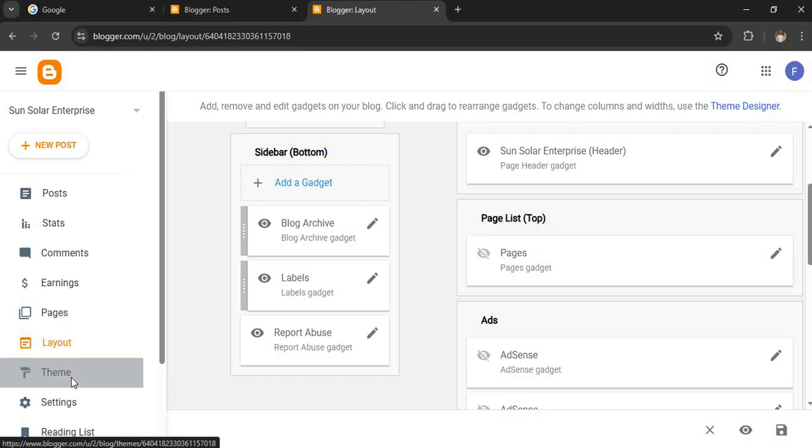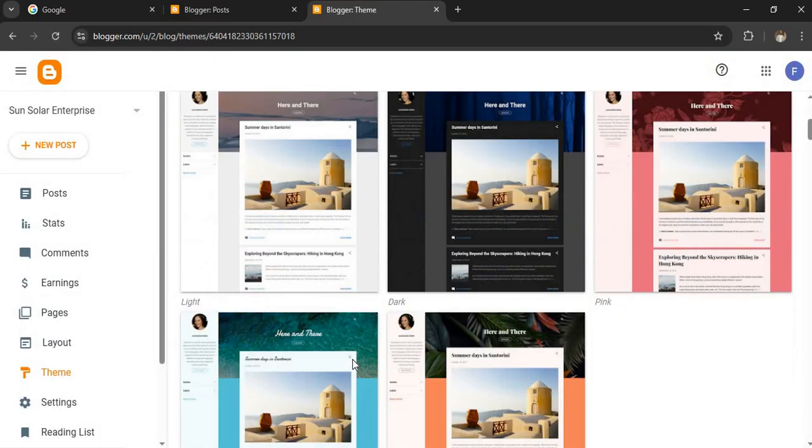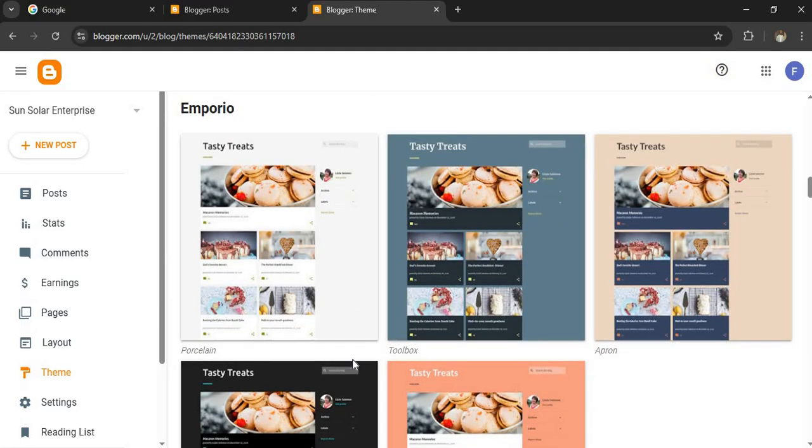Okay, so we have theme. We have diverse kinds of themes. You understand? Theme. Let me show you what theme is. You can see different kinds of templates. One thing about blog is that we don't need to design. All we need to do is edit and make sure that it suits our taste. But when it comes to website, the function of website has a domain. Are you getting it?